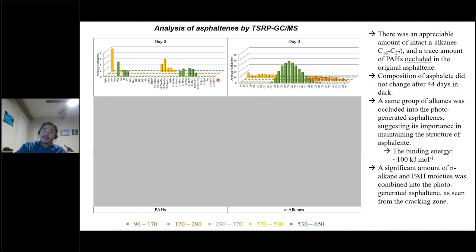And this is a compound. The left side panel shows you the small aromatic hydrocarbon compounds from the naphthalene all the way to the C1 chrysene, and the y-axis shows you the different temperature slices. You can see the blue, the green bar here, the low temperature slices, right? And the right-hand side is alkane. You can see how nicely you can peel the onion, right? To see, wow, there is a lot of intact hydrocarbon in the original L14.